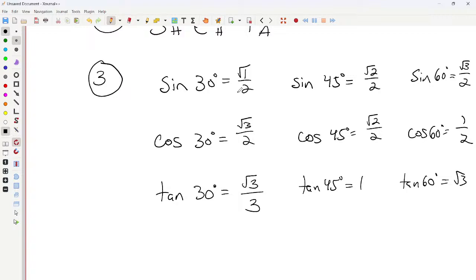Tangent. Okay, I don't have a fun story, but I do have a way of remembering this. The 30 and the 60 both have a root 3. Which number is bigger, 30 or 60? To make something smaller, you would divide. So they both have a root 3. The smaller one has a division of 3. That's my study tool.